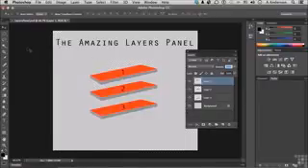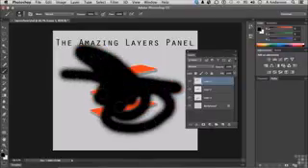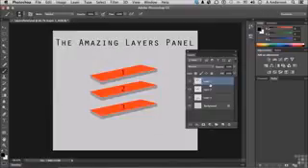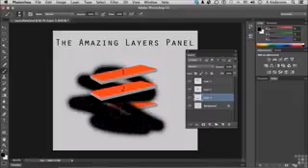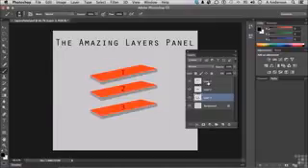If I come over here and pick up my paintbrush and begin painting a little bit, obviously I can paint anywhere I want to. Now the reason it looks like it's painting over everything is because I'm painting, stacking order-wise, in the top layer. Let me press undo, my favorite key in the whole world. If I come down to this one and begin painting again, as you can see, basically I'm painting in this one, but these two layers are above it, so they're immune to that paint. You can only paint in one layer at a time. Let me undo that. Let's go back to layer 1.